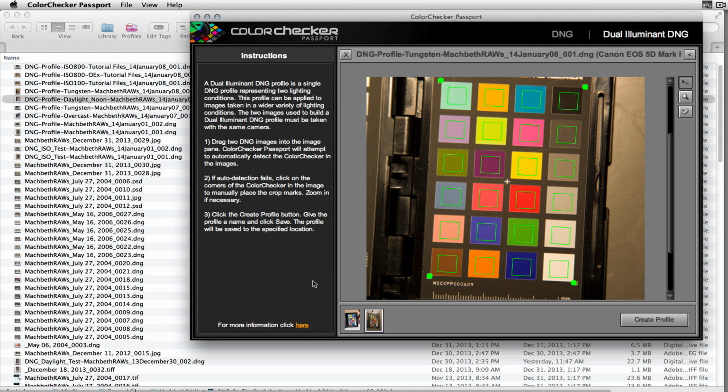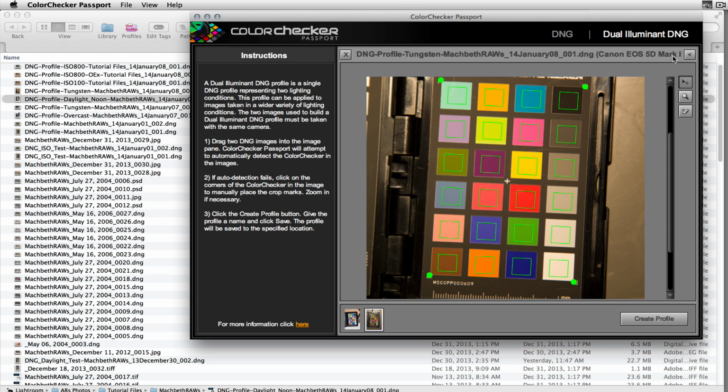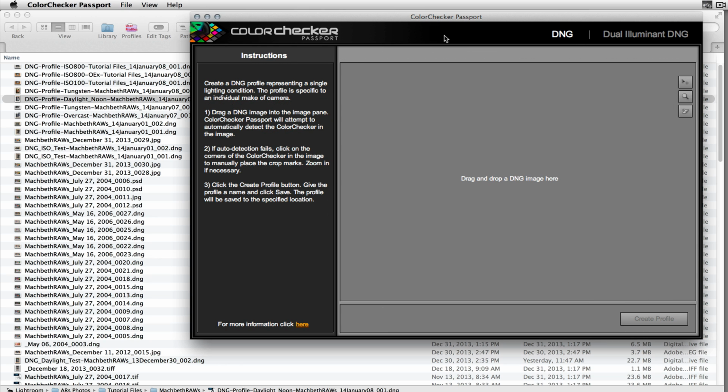The other thing I want to show you is how smart this software is in working with a target that is a bit overexposed. I'm going to go back to single DNG and drag and drop this target onto the software, and it's going to detect the squares once again and analyze the data.